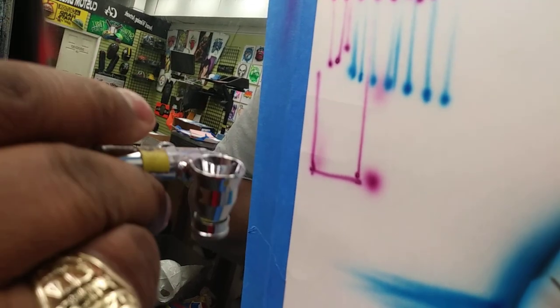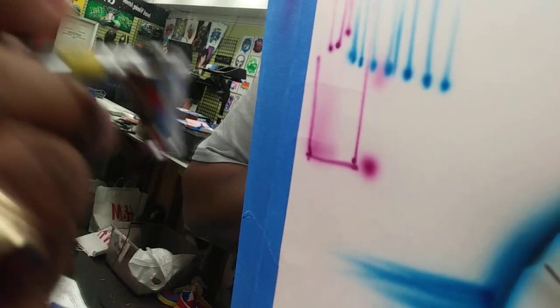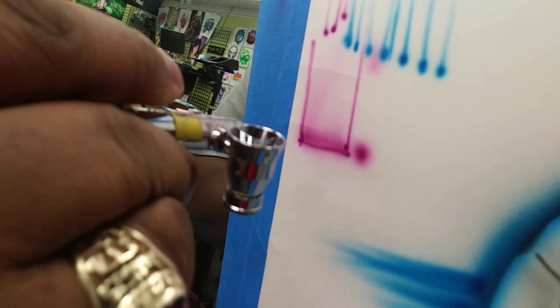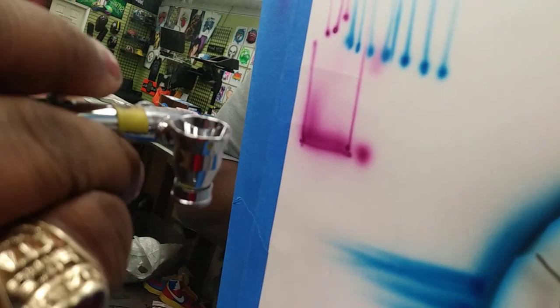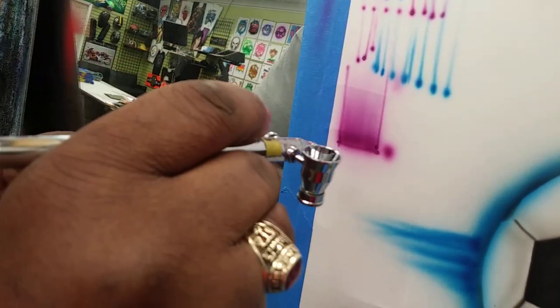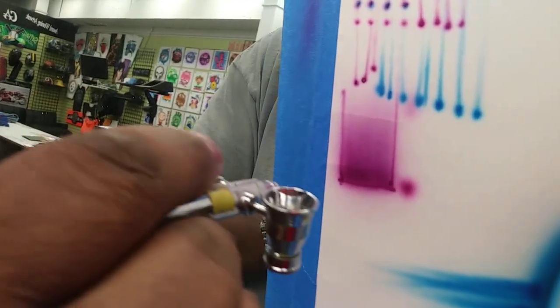I want to have that gradual change in color without lines. So I'm going to get a little darker, building on this, staying within my box as much as I can. We want to do that without having a true line, and that right there is going to help you with control.